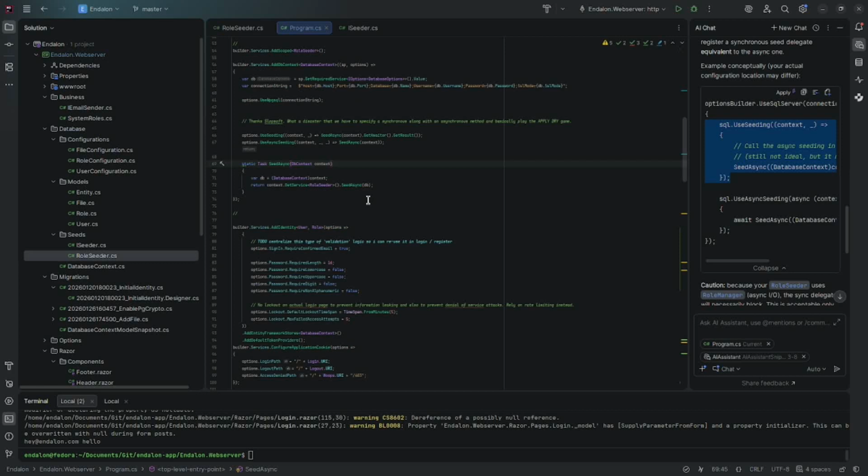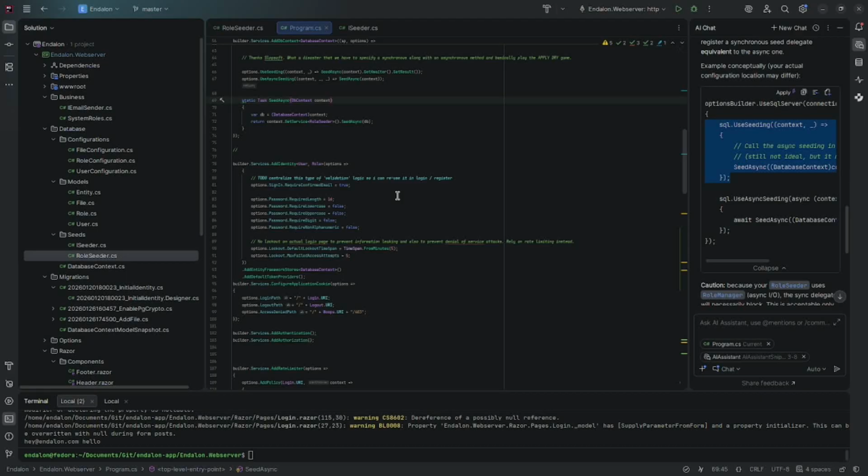But this begs the question though, where are you supposed to seed the administrative account? Now, if your question is just how do I make an account and make an administrative, well, there's a whole bunch of ways to do it. But all of them have their own little problems, and I don't like particularly seeding user information, especially user accounts or administrative accounts, because it opens you up to having to store this information somewhere to begin with, which is not that much of a problem if you just use environment variables, right? But still, it seems like a bad practice.